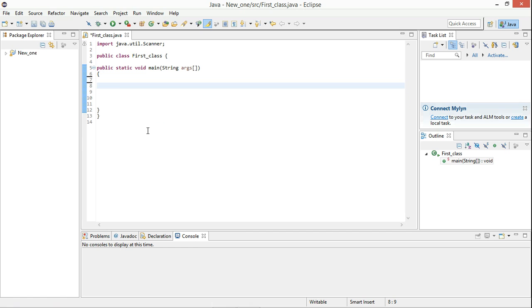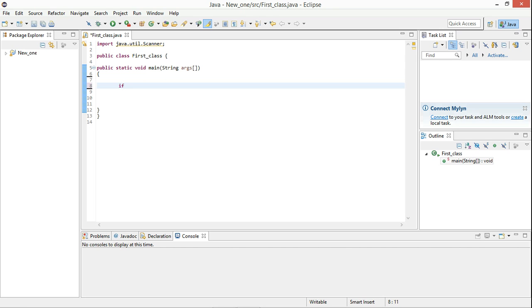Let's see what logical operators are. Logical operators are the AND operator and the OR operator. The AND operator is given by the ampersand sign, and the OR operator is shown by this sign, which is shift plus the key under your backspace. Okay, so how do we actually use them?